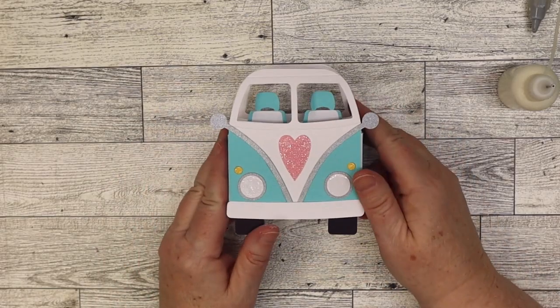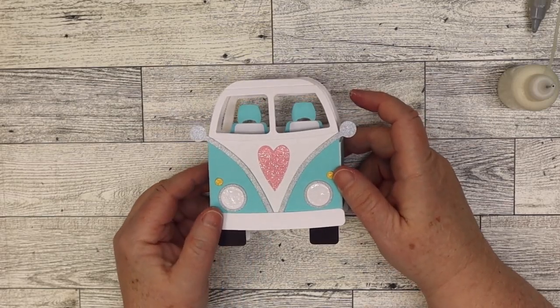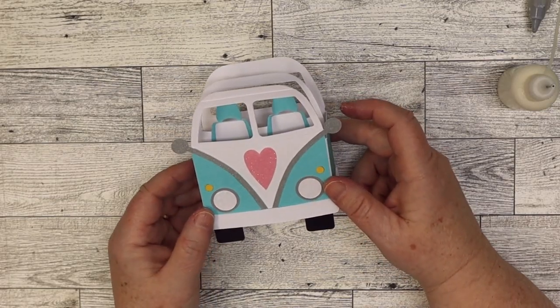So I hope you like this card. It was one that I've been meaning to make for quite a while. I sketched this out over a year ago. I just never made it. So it's going to be one of my new favorite cards to make.